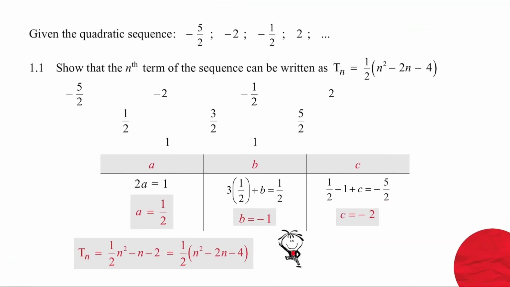To start with, we are simply asked to find the formula for the quadratic pattern. So we're going to write out the row of first and second differences. Then we're going to equate 2a to 1 and work out a equals a half. Using that result and equating 3a plus b with a half, which is the value of the first difference, we work out that b is minus 1. Finally, using a equal to half, b equal to minus 1, and c, adding up to the value of the first term in the pattern, we work out that c is minus 2. So we can get the answer of the formula fairly quickly.